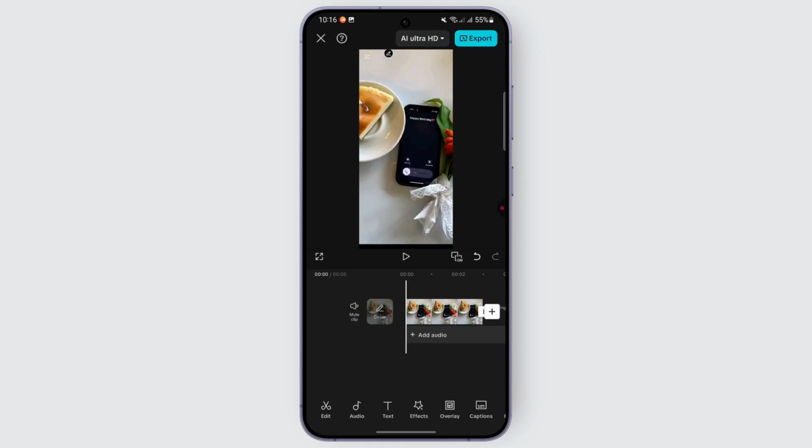And in order to add shape, now what you can do is basically select the media that you've added. And in the bottom below, look out for different options and basically look out for the option called mask. Tap on it. And when you do, you will be finding different mask shapes available. So you can look out for the shape that you prefer, for example, heart.